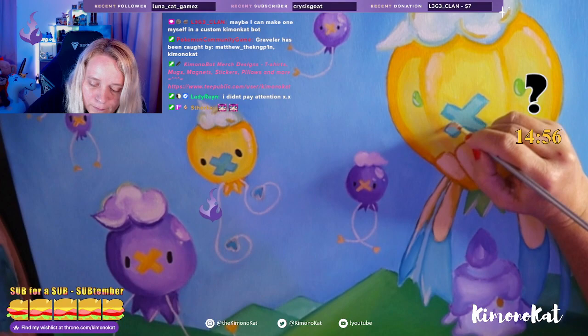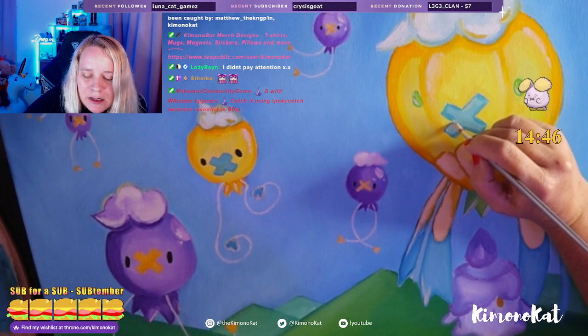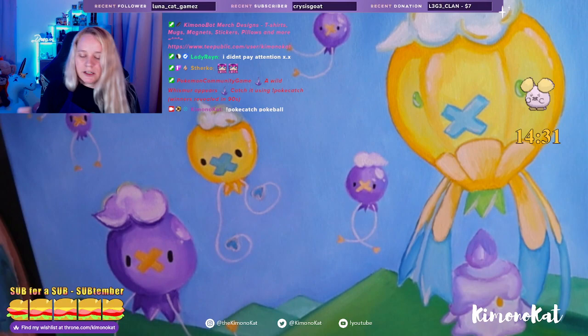A wild Whismur. That's a purple one. Oh yeah, no, it's pink with the yellow ears. I see it now. It's getting confused with the other one.